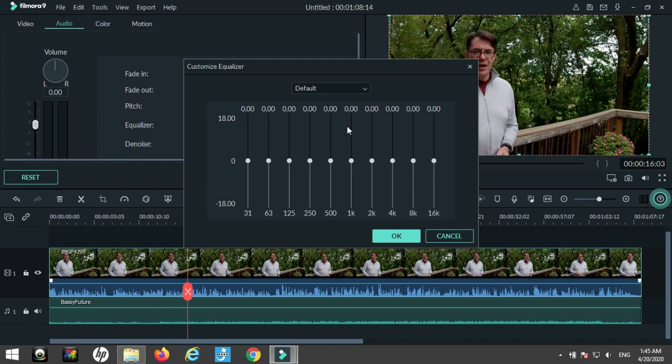A couple things going on here. A lot of people will boost bass, cut the mid-range here, and then boost the treble. Don't do that. That's a no-no, because again, research is as the volume goes up, you're more sensitive here and here. I assume when people are listening to whatever this video is, the videos we make, they're not going to be listening really quiet. And a lot of what makes your voice intelligible is actually in these ranges. So if you cut it, you really mess up the clarity of your voice.